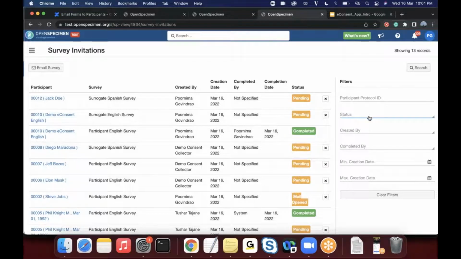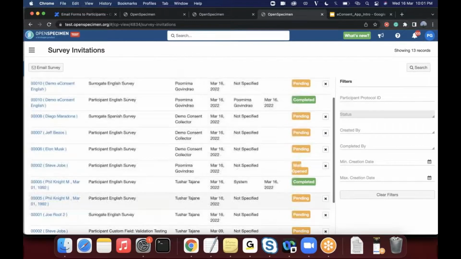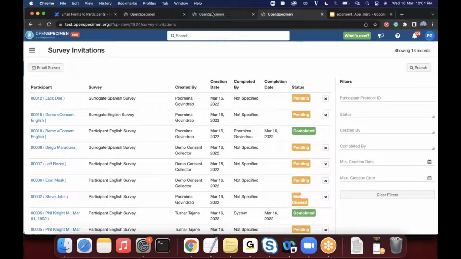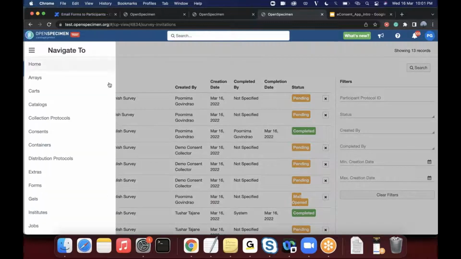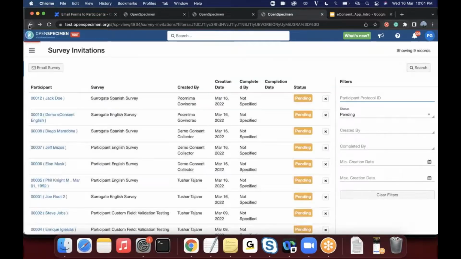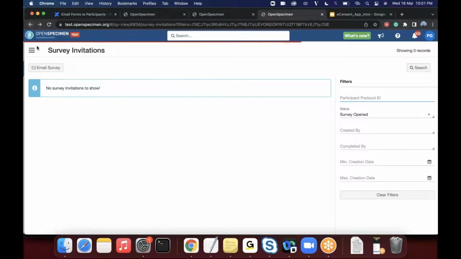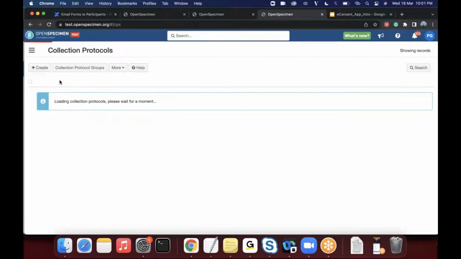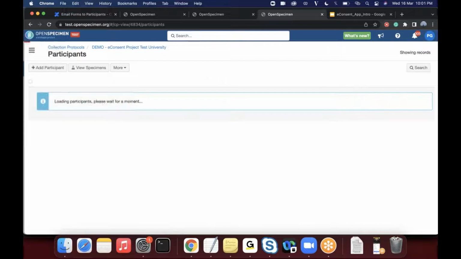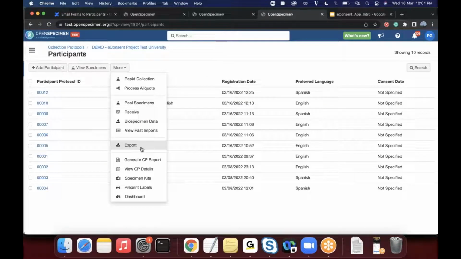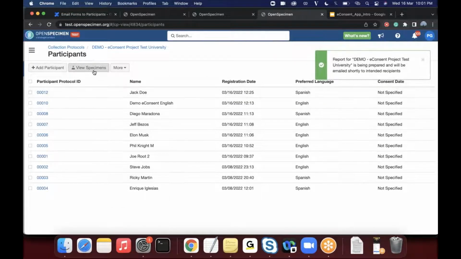So you can look for different kinds of status, and those are some of the things that you can do with the survey. I will not go into how to configure these surveys as of now. The key thing here is that you can configure all these surveys, and the configuration, just to show you a bit of it, is part of the settings.